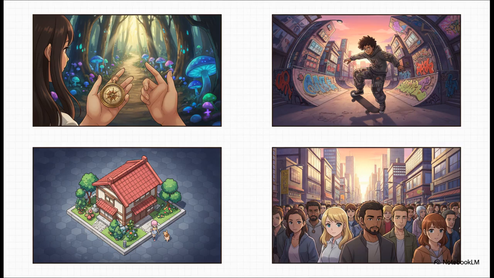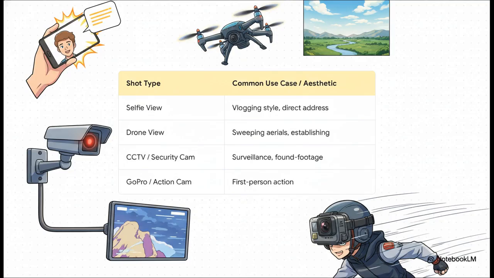You can also ask for specific lens effects to really add some flair. A point of view or POV shot puts us right inside a character's head. A fisheye lens gives you that classic super wide, distorted look. An isometric view creates that clean, kind of flat top-down look you see in a lot of video games. And a telephoto lens gives you that awesome compression effect, where the background looks like it's squished right up against your subject.